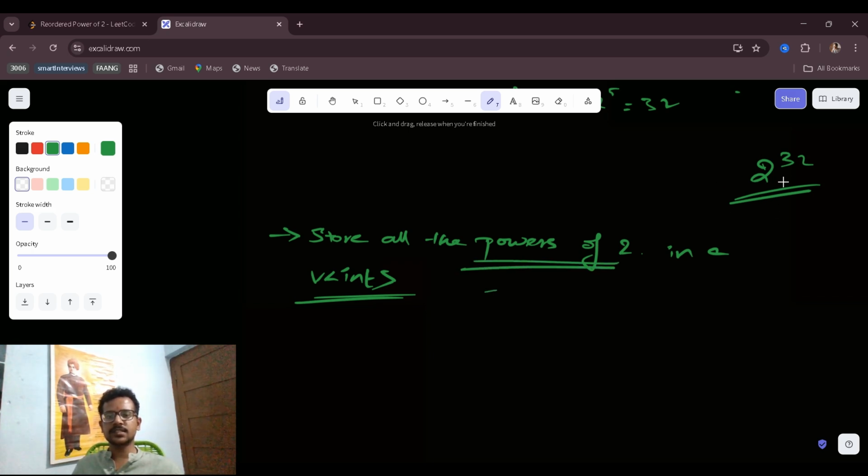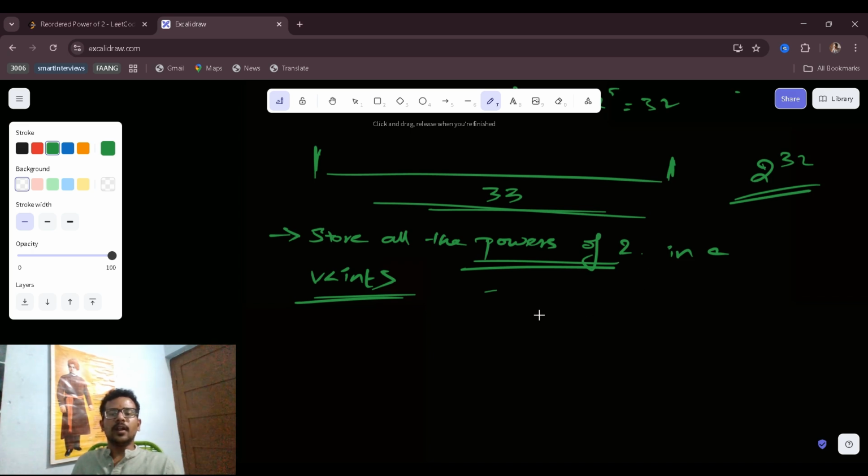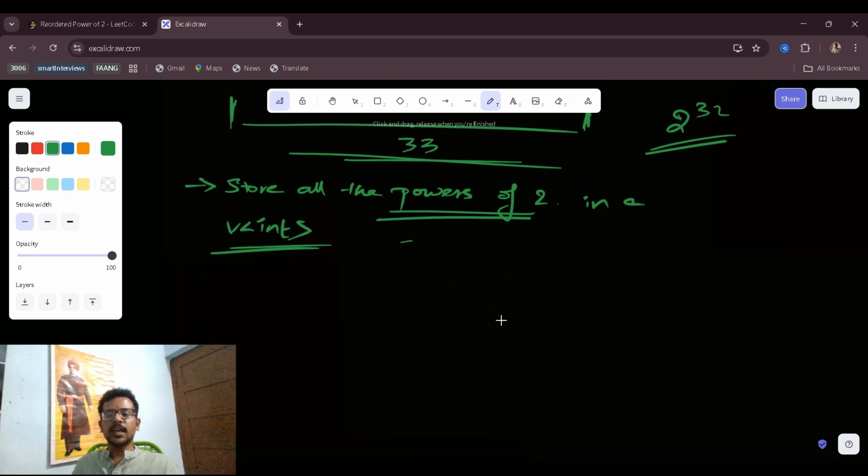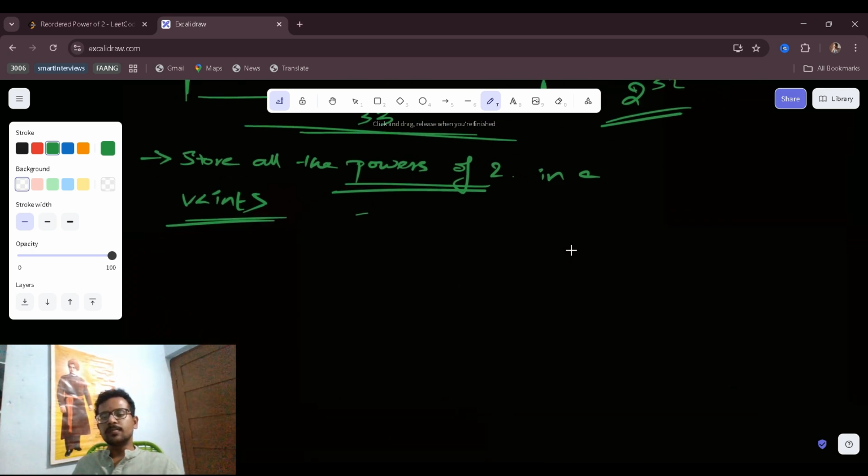That means we have 32, or if I include 2 power 0, then I would have 33 powers of 2, so the length of the vector is just 33. Now, let us take an example of 32. Can it be represented as a power of 2? Yes, 32 can be represented as a power of 2.